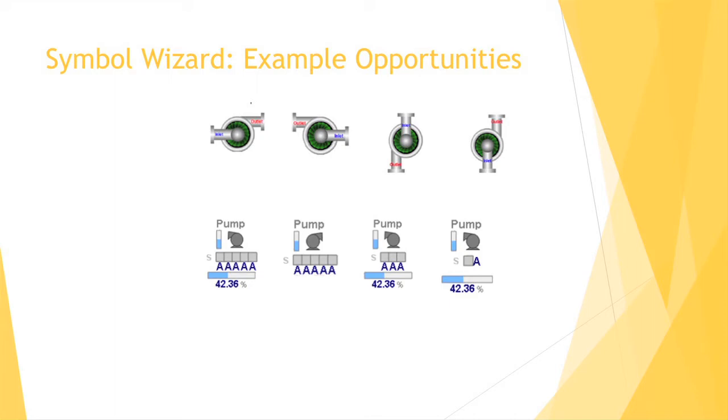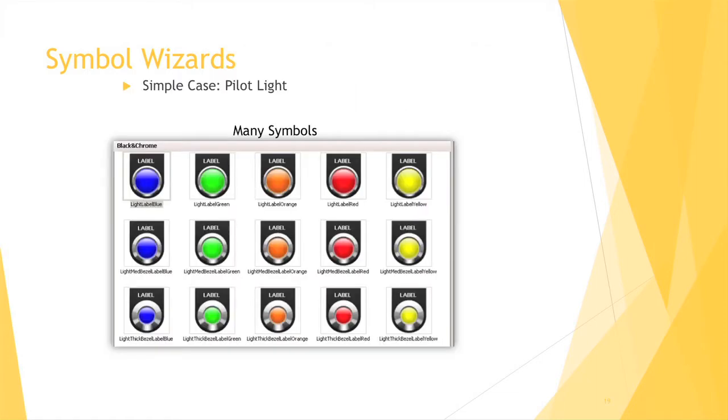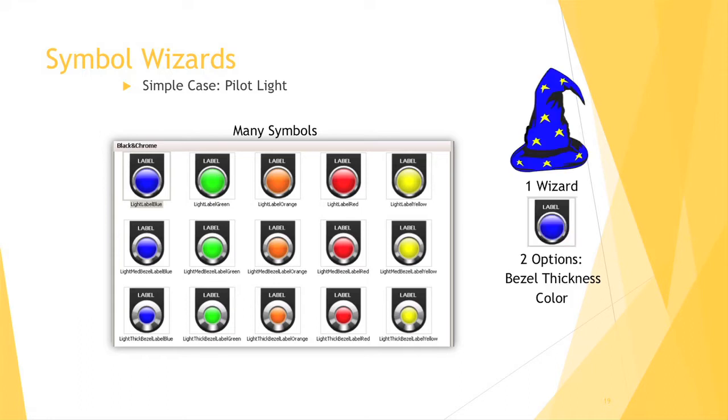Another addition to graphics is the symbol wizard. If you've done any orchestra graphic development, you probably got some graphics where you've got a valve or you've got a pump, and you tried to cover every different permutation of how you're going to use that pump on a screen. Is my outlet going to be on the left, on the right? Is it going to be vertical, horizontal? How do I account for all those in one symbol? Lights are a good example. We've got all these lights in the orchestra symbol library, but really there's color and bezel width for these two choices.